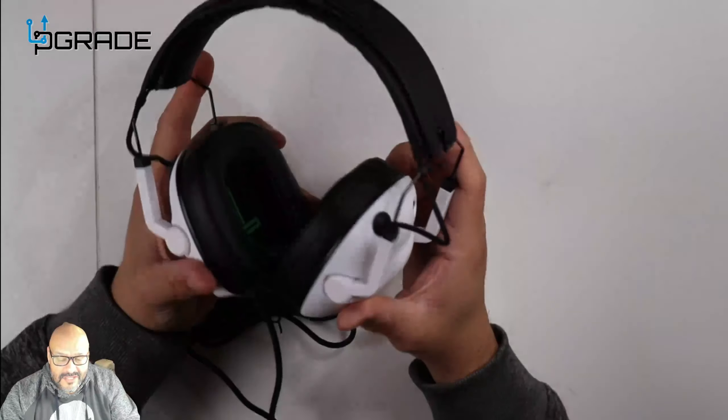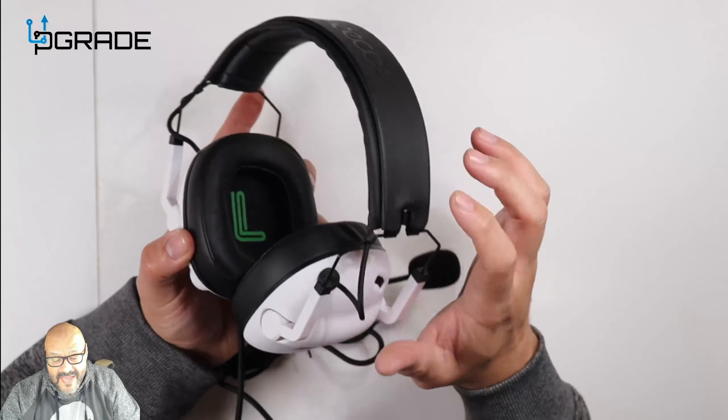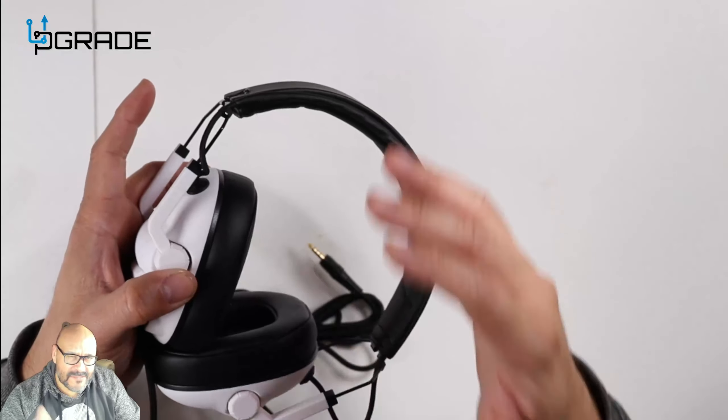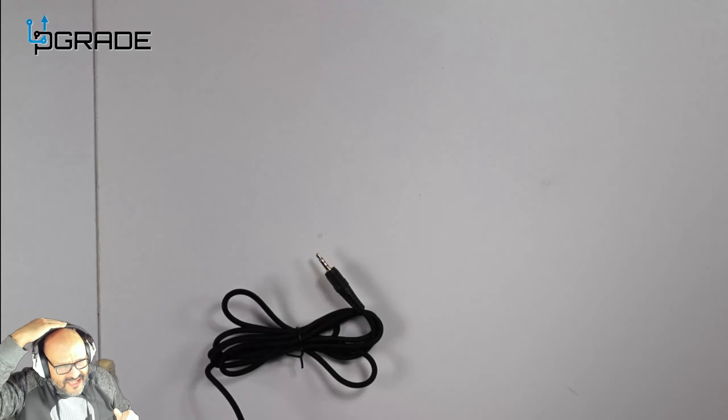They fit well on my head — they kind of cover the whole ear. You can still hear some outside noise, but it's not that bad. They're not crushing you completely like other systems. You can flex them back in easily. I like the nylon covering the whole thing, and this part is very soft, easy on the head, with extra cushion in the back and top.